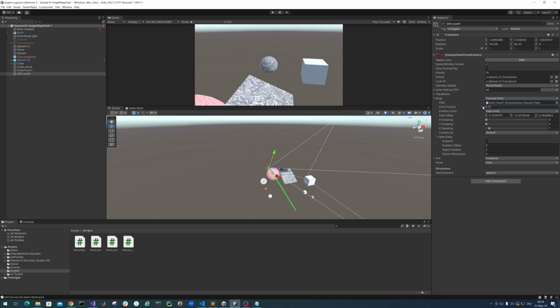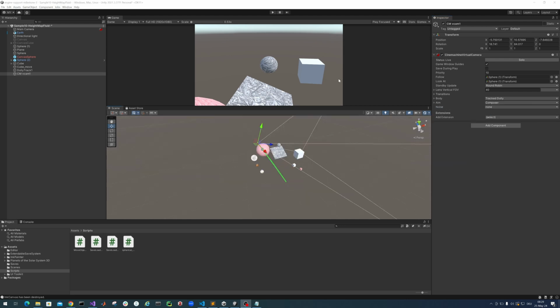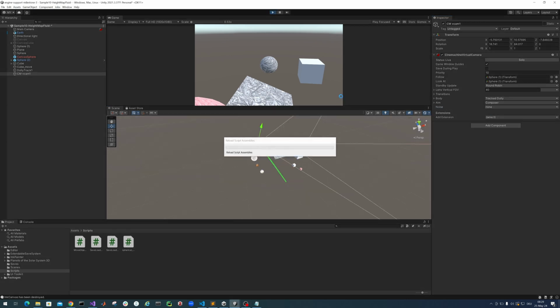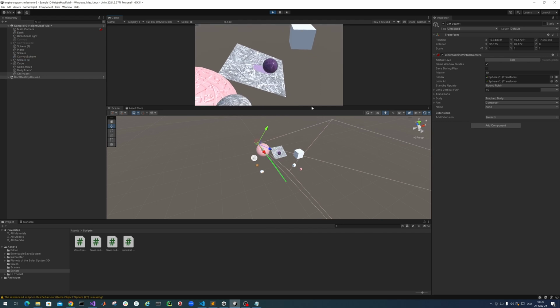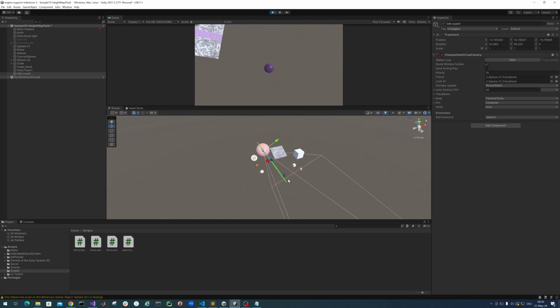But we will select this position and put enabled here. Now let's run the game. Now, as you see here, during this path, it tracked the sphere game object.